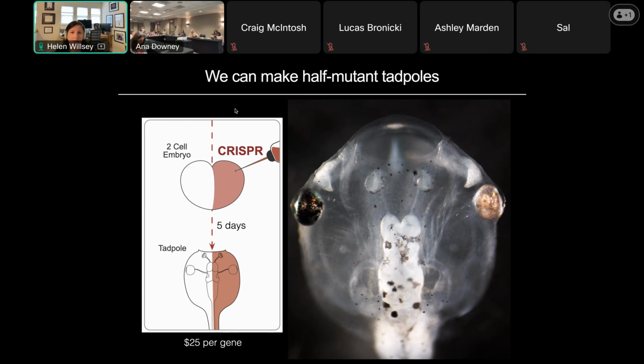This is a proof of principle we did early on where we mutated a gene required for eye pigmentation in just half of the animal on the right side. And you can see on that right side, the eye, which is right here, can no longer form pigment and it's albino, compared to the other side, which is our control, it's unmanipulated, where now you can see pigment. So from this kind of experiment, we can infer that the function of this gene is required for eye pigmentation. And so the idea is we can use this kind of half and half strategy to have an internal control to mutate these genes and say, what do they do during brain development?